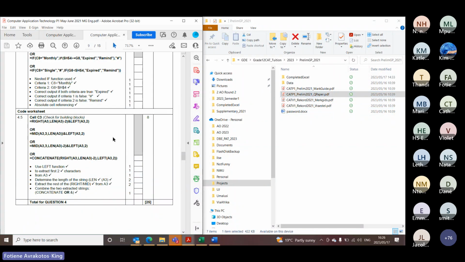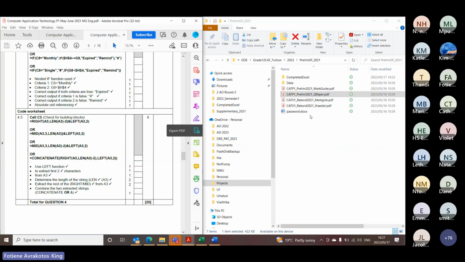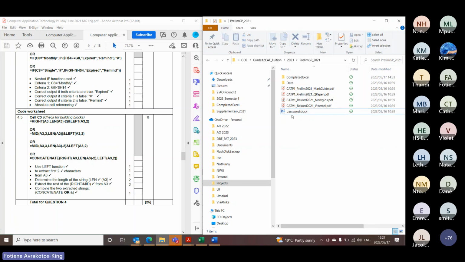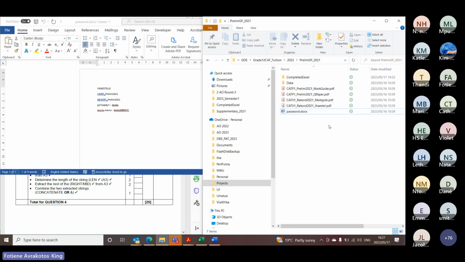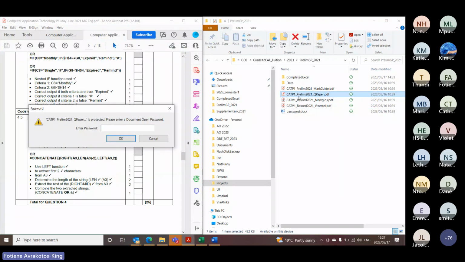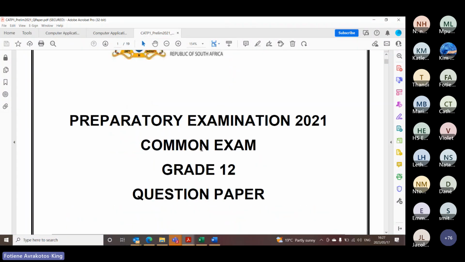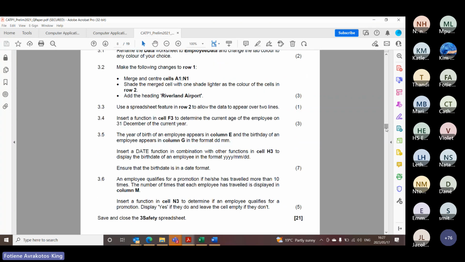Why do you need cell reference? Someone's asking. You need cell reference, I'm assuming absolute cell reference, because when you drag it down it is going to cause a problem, and the cell should not change together with the autofill. Okay, so that's why you need absolute cell reference. Okay, so I just want to open the prelim. I'm not going to go into detail. I just want to reference the very difficult nested if like the one I just did.